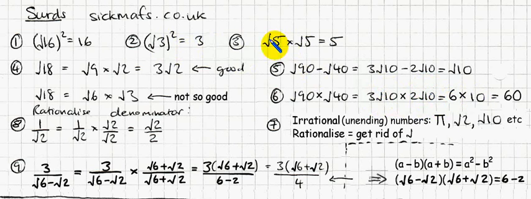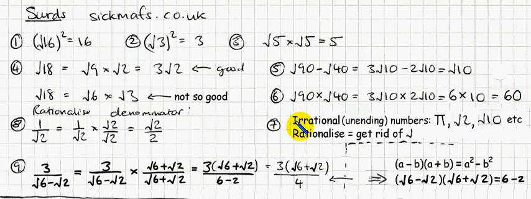Remember, if you do something like square root of 5 times square root of 5, that should equal 5, right? So in a similar way, square root of 10 times square root of 10 should equal 10. Then we times them together, because remember they're all timesing together. I've just times in a different order. So now I'm doing 6 times 10, which is 60. So square root of 90 times square root of 40 is equal to 60.